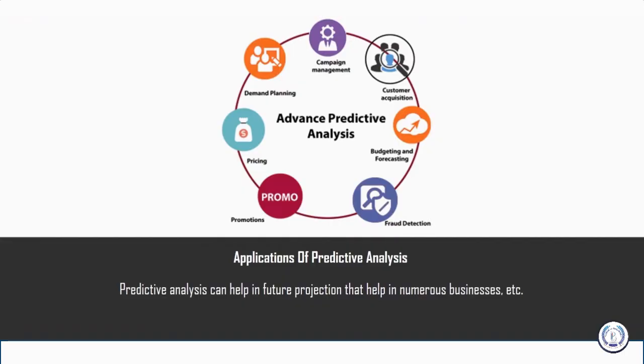These are only a few applications where you can use predictive analysis. For example, I'll talk about football, guys. Let's say you have a favorite player and in the next season you want to see how much of a price he might go for in certain other clubs. You can make use of the data at your disposal, and depending on the purchases that happened in previous seasons or windows, you can figure out somewhere around what price your favorite player is going to go for. So that is one example I can think of right now. These are a few applications of predictive analysis.